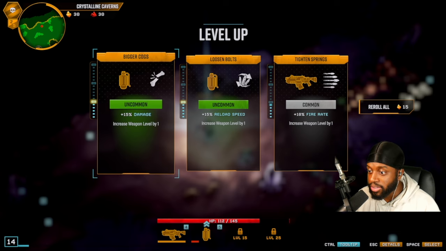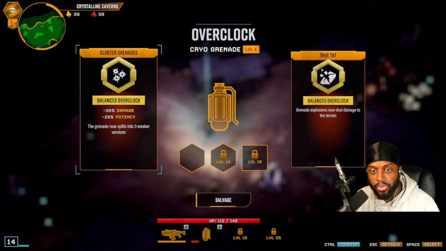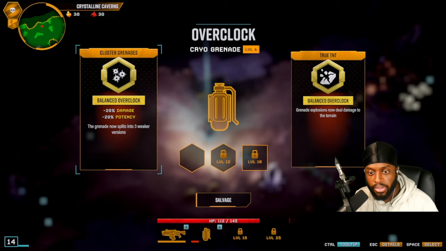Let's get some more damage, honestly. Increase fire rate. No, fire rate's not. Balanced overclock cluster grenades? Balanced grenade explosives now deal damage to the terrain. Do I want that? The grenade now splits into three weaker versions. Minus 20 damage, minus 20 potency.